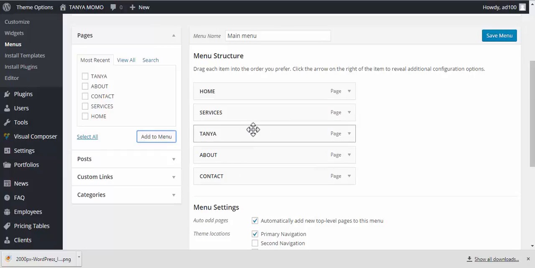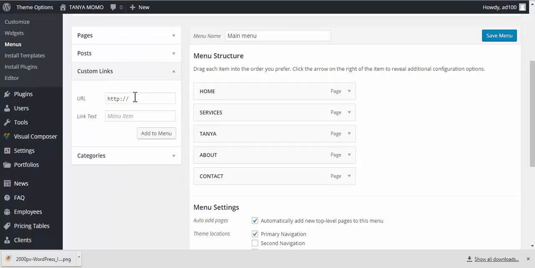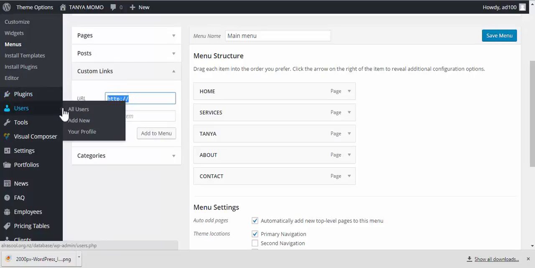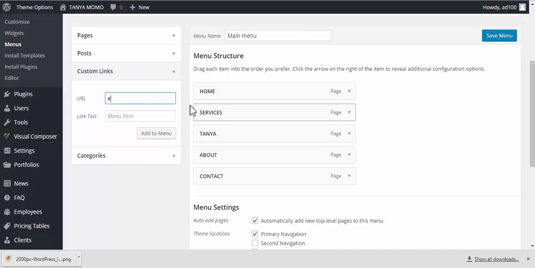But now we want a drop down menu. To create a drop down menu, we're going to use the custom link, and here we're going to put the URL address as a hash, and we're going to give it a title first, and you'll see what I mean: trainer.